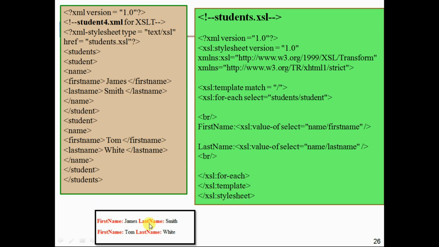Then you will get output like this. The first name is James and last name is Smith, James Smith, and then Tom White. For each means each and every time it will refer to students/student, and then it will print the value. That is a simple program.